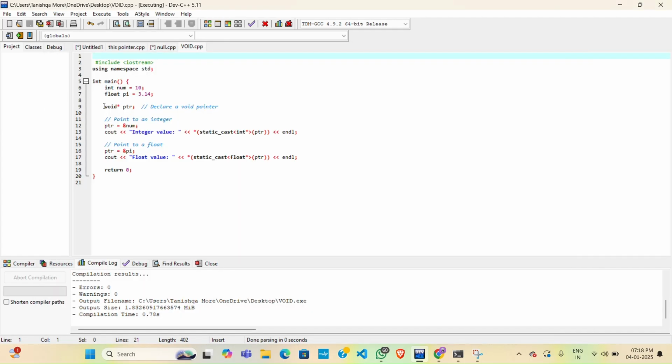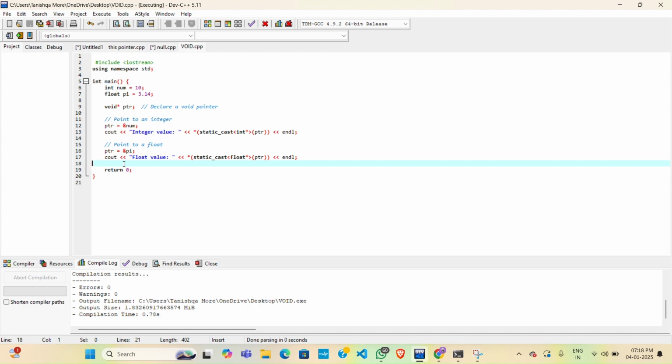That is, we have used the void pointer in the int section. That is, we can point the void pointer to int and pi. The void pointer can be assigned to any type of data, for example int, float, etc. It does not have its own data type, but it can be declared to any data type.